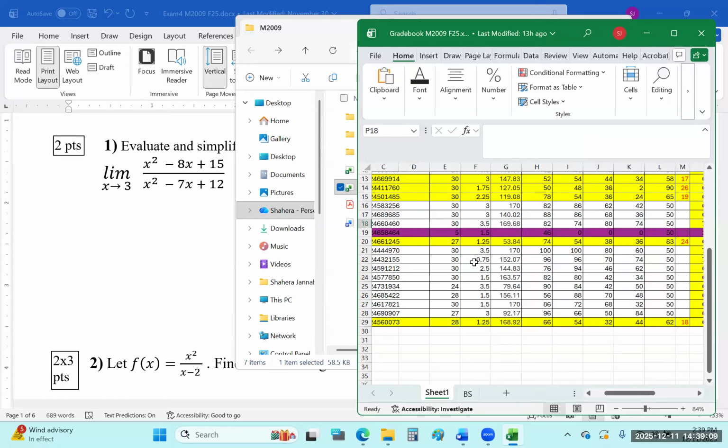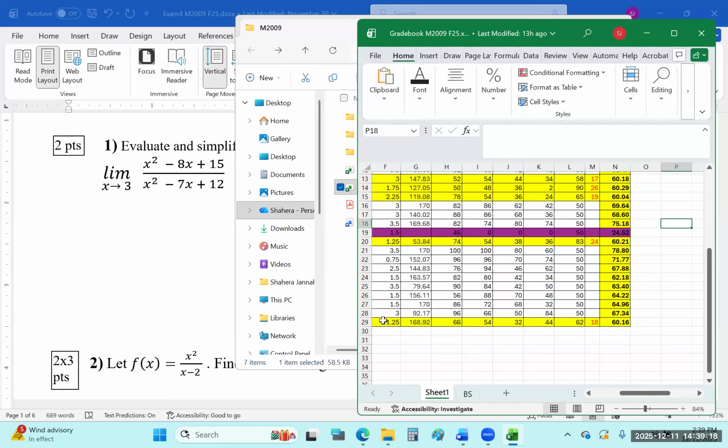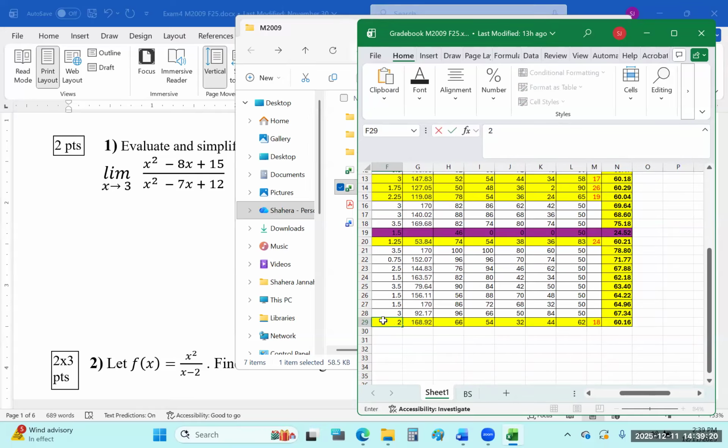But there's good news. What if we make that a 2? Even if you get this 2, let me show you. So let me make this 2. Let's say you got 60 here. Okay, you're fine. Let's see if you have 59 here. You're still fine. If you have 58 here, you're still fine.